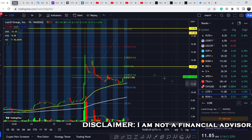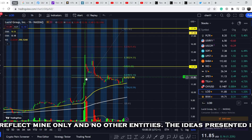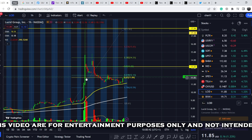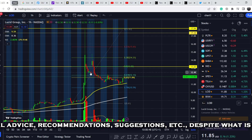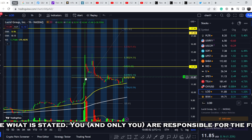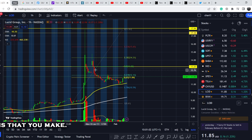I made my previous video right after we had this massive movement to the upside and we had our first retracement that hit the golden pocket range. Statistically it is the most probable range of trend reversal, and we had this bounce to the range of about $12.50. My main assumption was that because of this bounce off the golden pocket range, we might hit some higher target and then go lower — and as you can see, it happened exactly as I predicted.